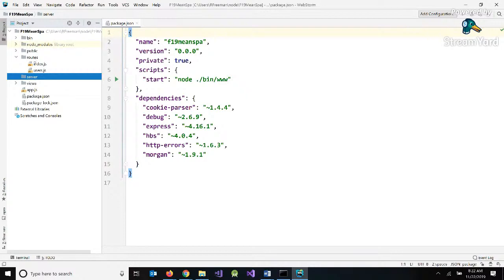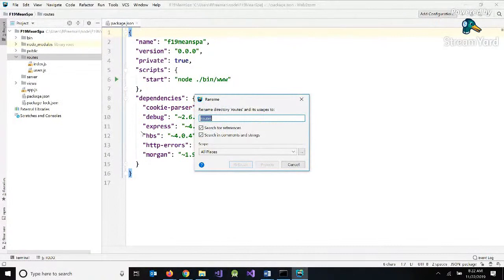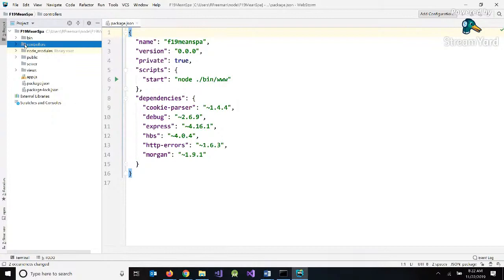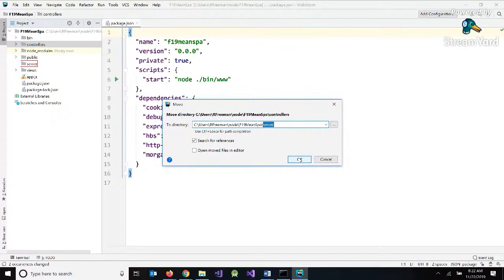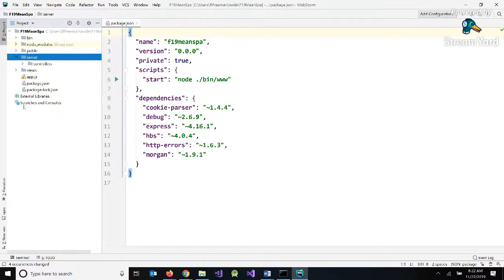And then I'm going to rename my routes folder to controllers. So I'm going to refactor it. Personally, I hate the name routes. I prefer the name controllers. And then I'm going to drag controllers inside of my server folder and let my code editor refactor all the paths. So controllers is now inside. You don't have to rename it. If you like the name routes, keep it. But it contains controller files. I prefer the descriptive name of controllers.